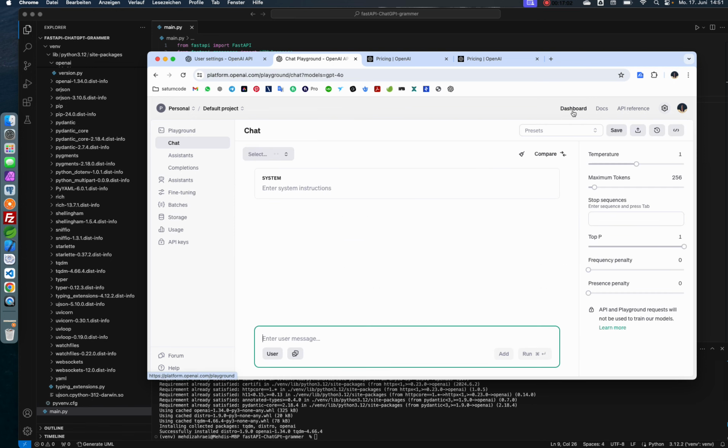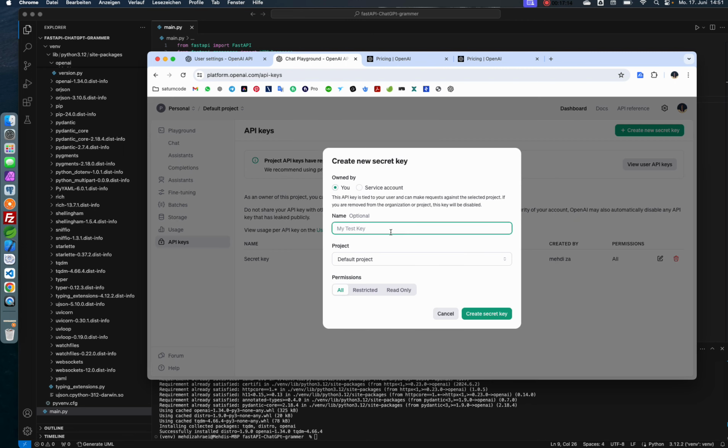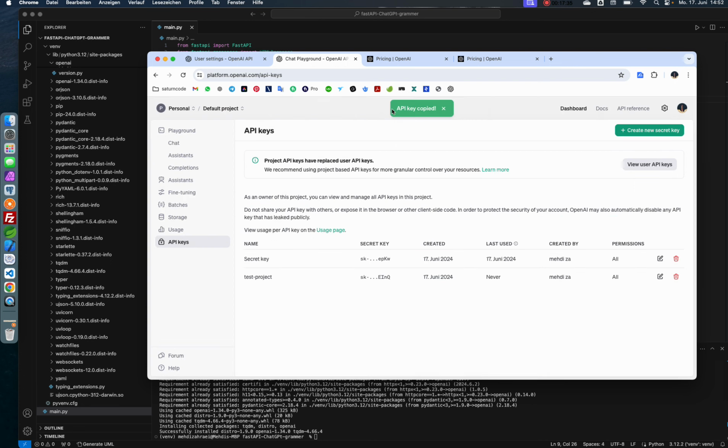If I go to my dashboard, API keys, as you can see, I have already created a key. Just from here, create new secret key, choose a name, just test project, for example, and you can define permissions or read only or anything else. Just create the secret key. As you can see, we get this secret key, and the next step is to copy this down.